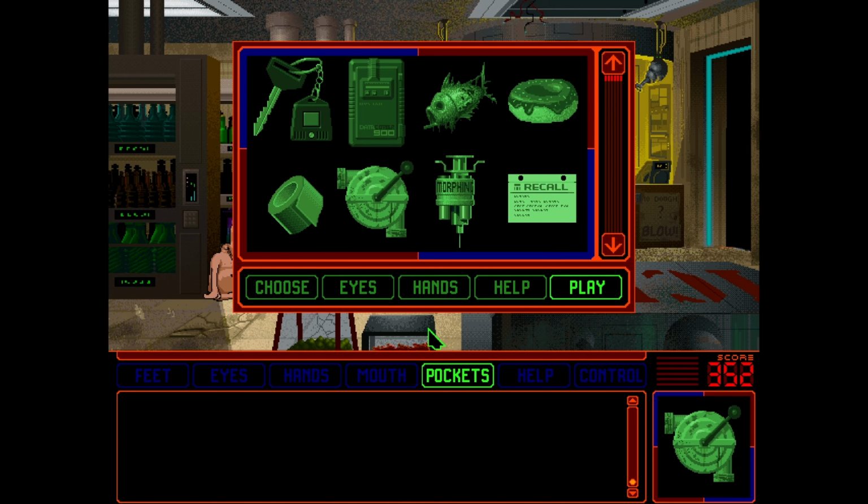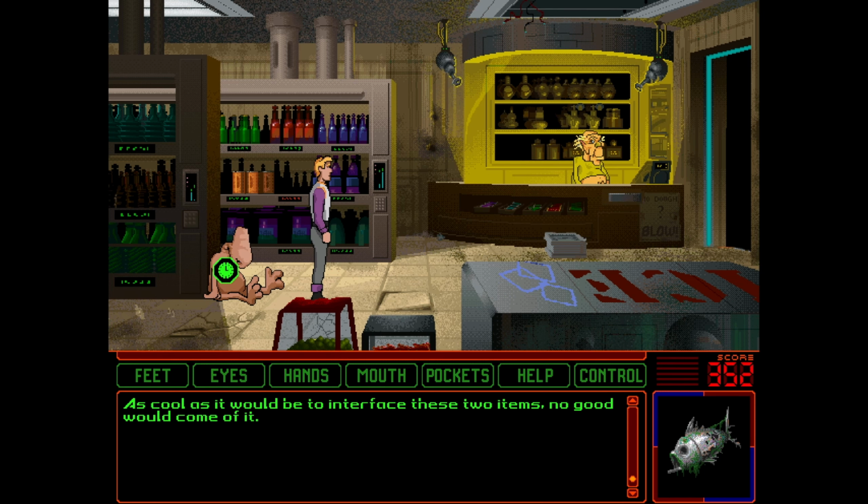Alright, give me a minute. Let me figure this out. There's got to be an item that I can use in my inventory, apart from the donut perhaps, that I can use somewhere on this planet to make some progress. But right now, I don't see it. Give me some time and I will figure it out.